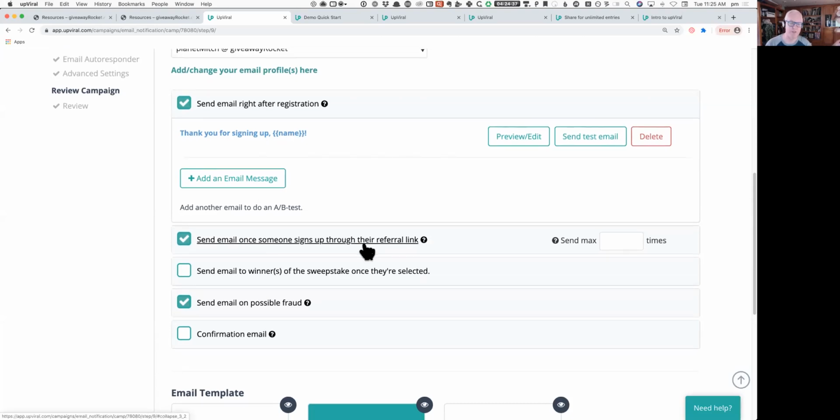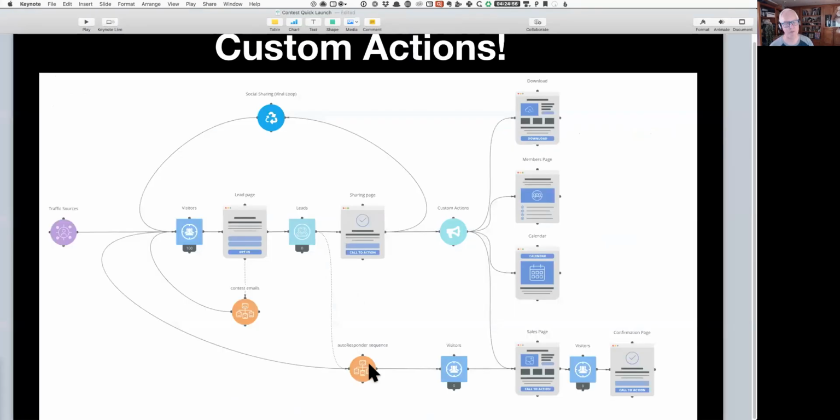So Joanne signs up through Betty Lou's link. Then fraud, and confirmation if you have it turned on, which some places require, but I don't. That's it. Besides the transactional emails, you can't do anything else inside of upViral, so you have to have an autoresponder. You cannot send an email that says there are only 4 days left in the contest. You have to use the autoresponder for that.